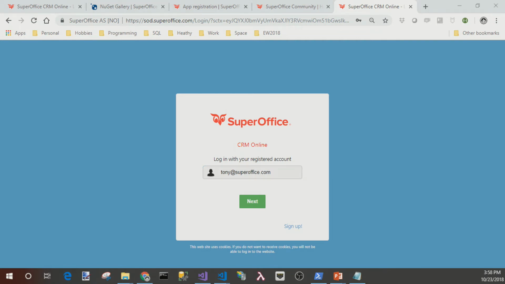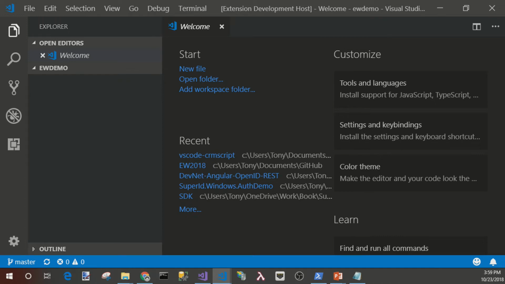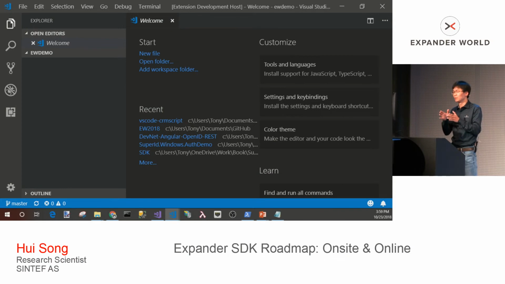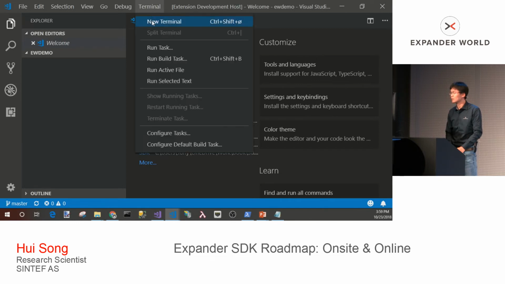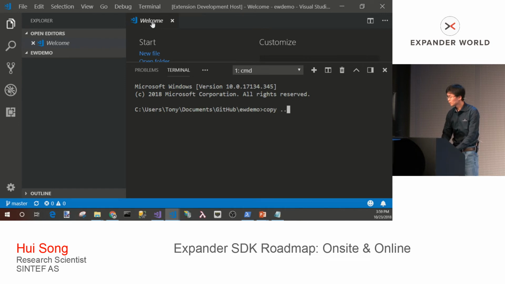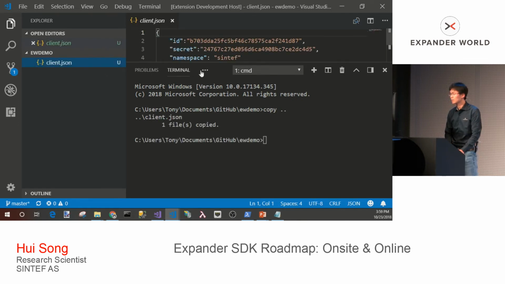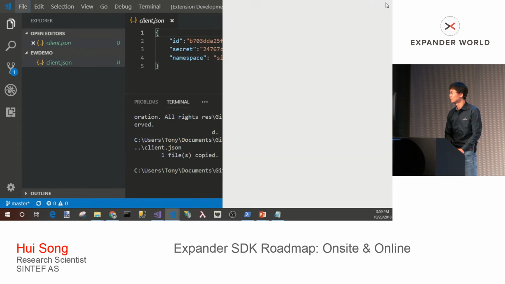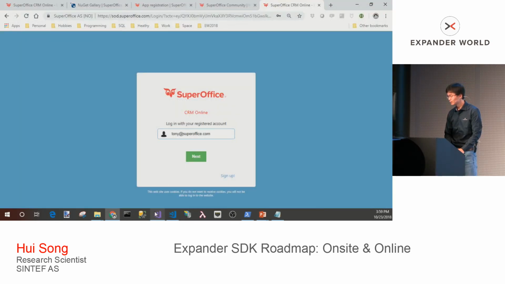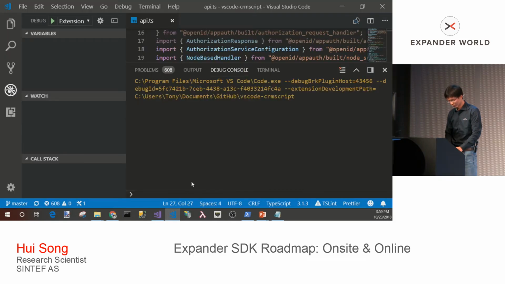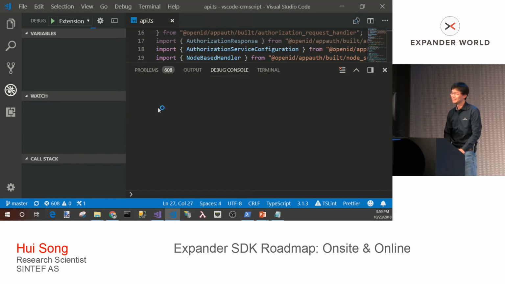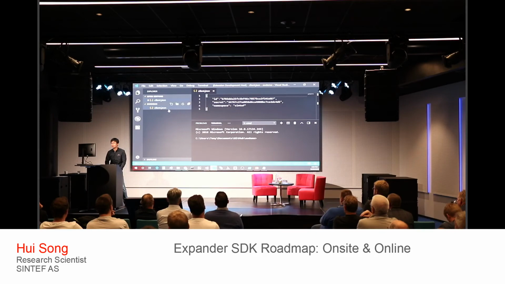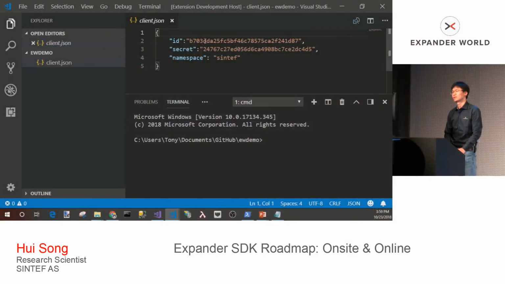Now I can switch back to my Visual Studio Code. Now I need to tell this environment which tenant I'm going to develop against. Now I have prepared a file, if I can find my cursor. Here you see something you're probably familiar with. I need to restart my studio. Still the empty folder, and now you have something you're probably familiar with, that's the client ID and client secret.